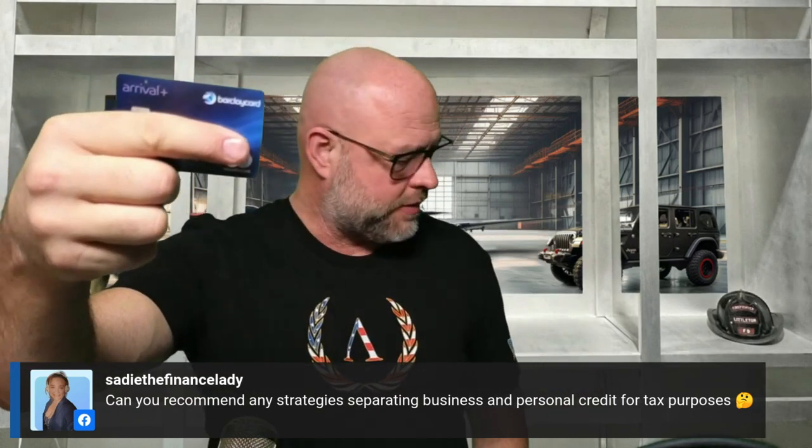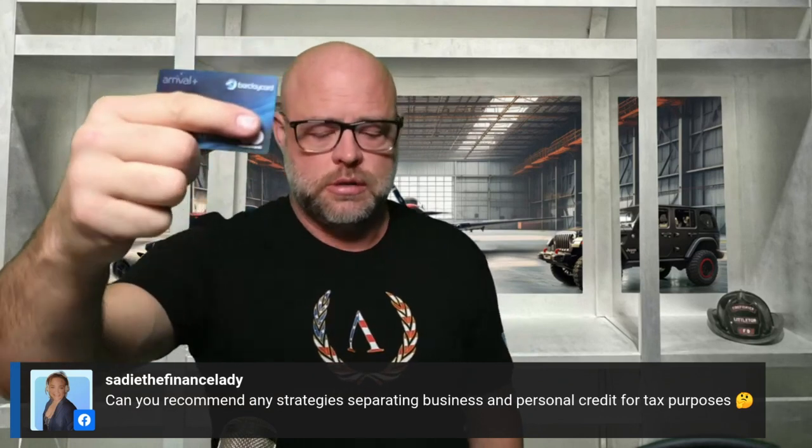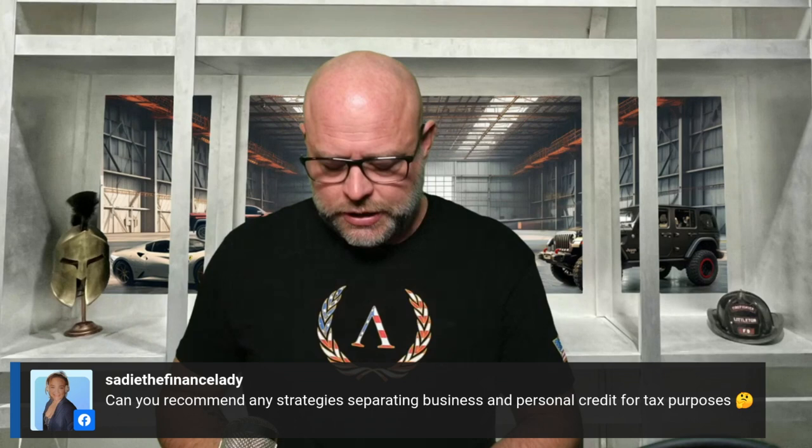This American Express Platinum card is actually a personal credit card — keep them separate. I also have a personal credit card I use for Credit Mojo. It has nothing to do with Credit Mojo the company, but the only charge that goes on it every month is my personal Credit Mojo monitoring bill — $25 a month, set up on automatic payment so it pays itself off in full every month through my Credit Mojo bank account.